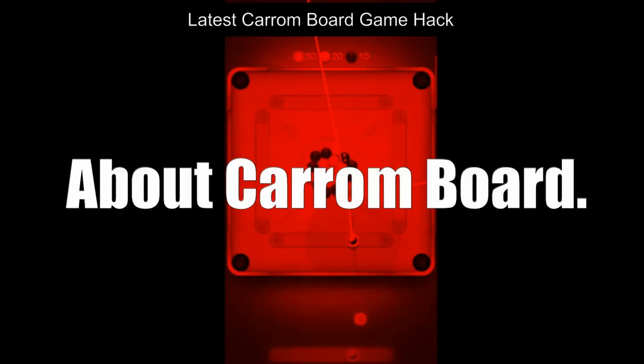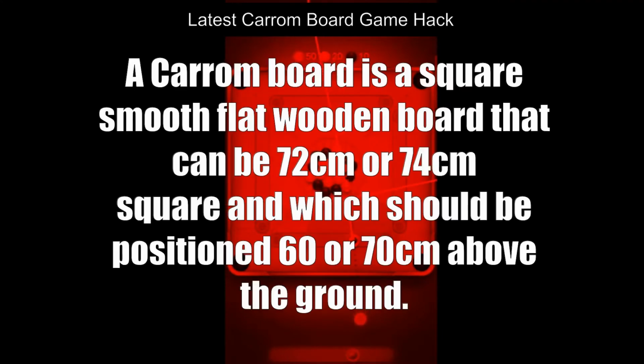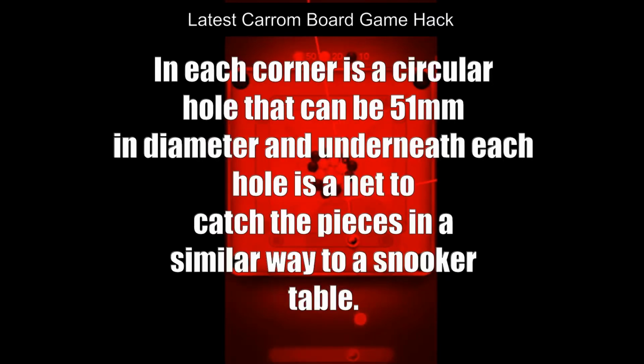About Carrom board. A Carrom board is a square smooth flat wooden board that can be 72 cm or 74 cm square and which should be positioned 60 or 70 cm above the ground. In each corner is a circular hole that can be 51 mm in diameter, and underneath each hole is a net to catch the pieces in a similar way to a snooker table.